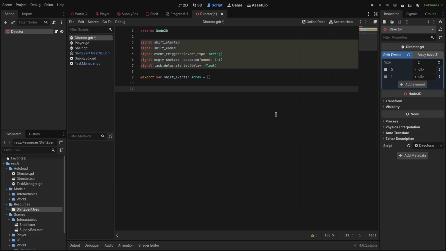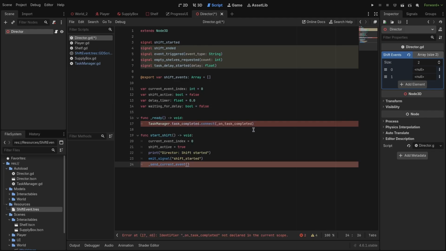Next, I'm going to add in some variables, and these are pretty self-evident as to what they do, but most of these are for tracking the time and seeing which event is currently being used. In our case, it starts with the first one. So I'll go ahead and add in our first few functions. We're going to want to make sure that our task manager is connected with on_task_completed.